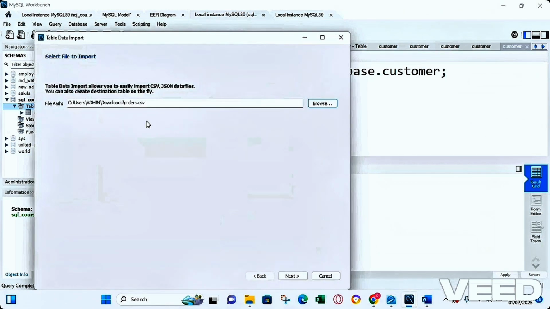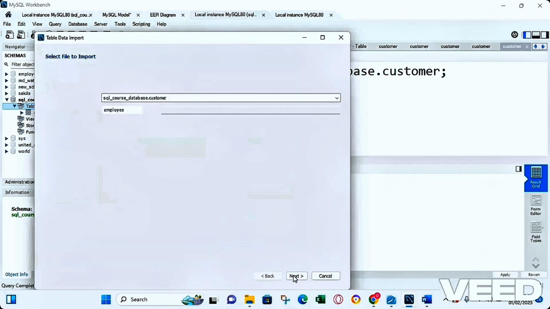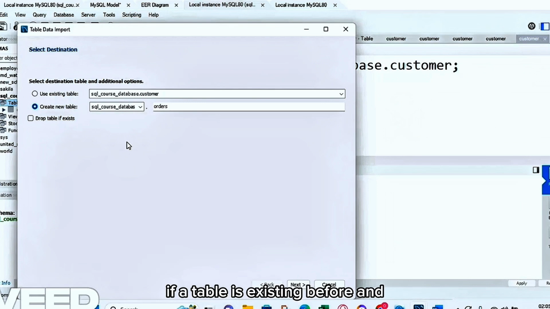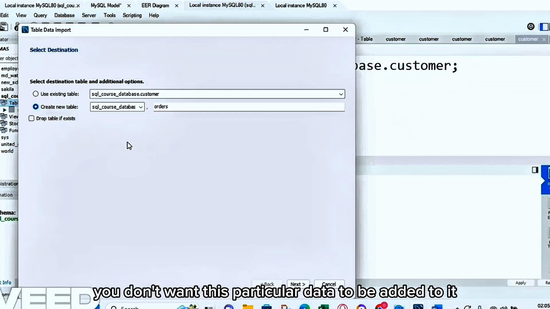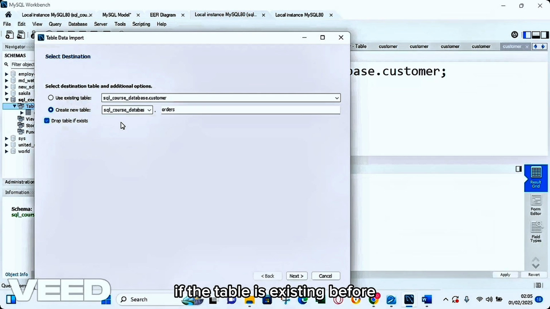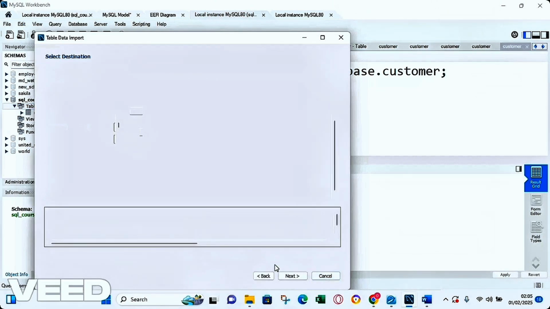I click on it, and then next, create new table, and then drop table if exists. If a table existed before and you don't want this particular data to be added to it, you just click on drop table if exists. If the table existed before, but you want to add new data to it, you don't want to click on this. Then you click next.